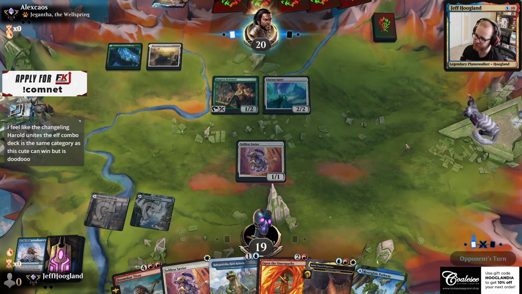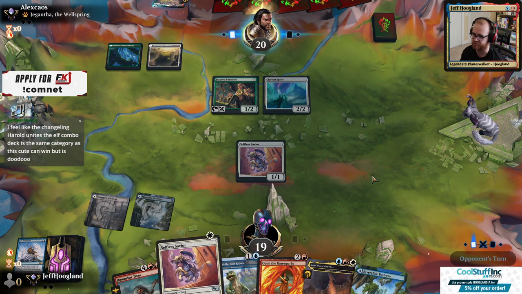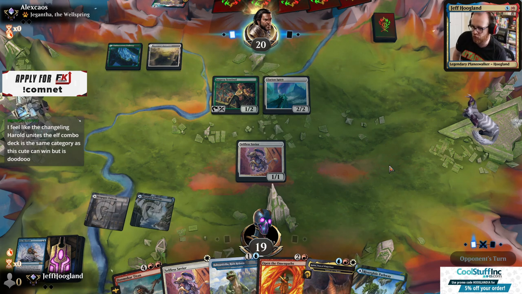So next turn we go baby G-Zilla plus Selfless Savior, and then turn four we pippity pop off, hopefully.